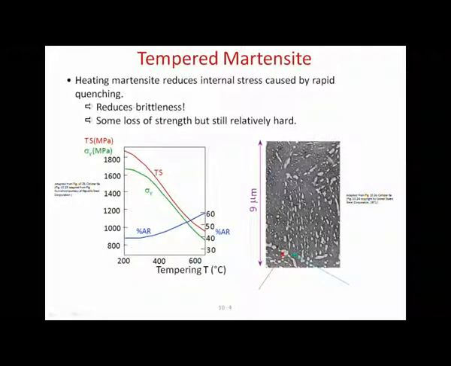That's not going to happen with a tempered martensite, because diffusion isn't that high and we've already got this phase there. So alpha and beta are going to form, but what's going to form is little tiny bits of cementite. Little tiny pieces of cementite. And what we have now is a beautifully precipitation hardened material. A very, very fine dispersion of very hard particles in a very ductile matrix. The best of both worlds. And so this is a tempered martensite.